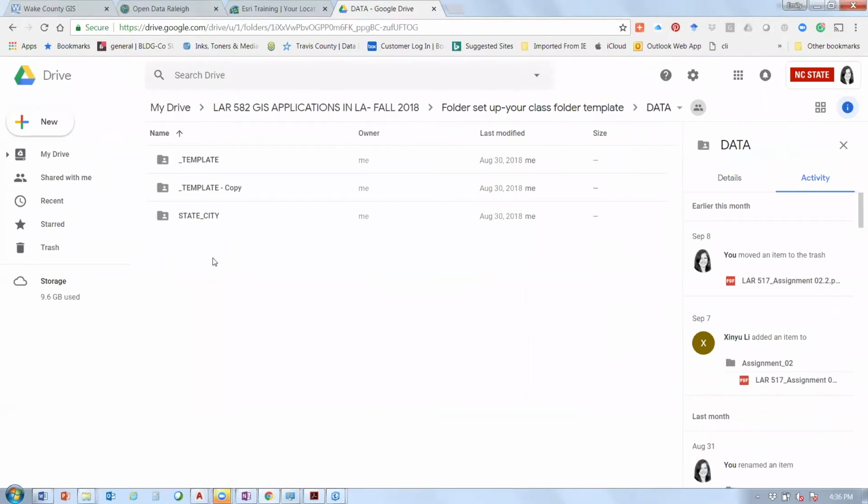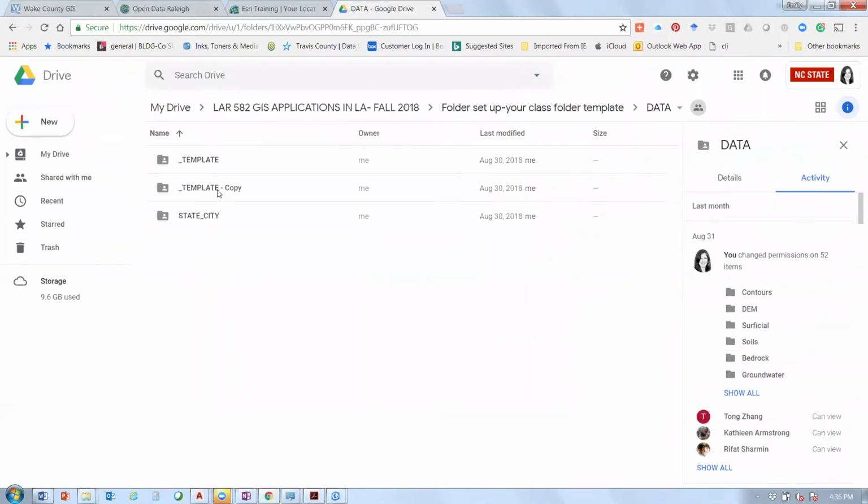you'll see that I've created a template. I personally like to store all the data geographically so that if I'm working in multiple projects in a similar location, I can go to that folder easily to find the data. I'm suggesting that you organize things by state and city. And so you'll see here, this is just the naming convention that I'm suggesting that you do. So hopefully you have this folder template stored on your hard drive.